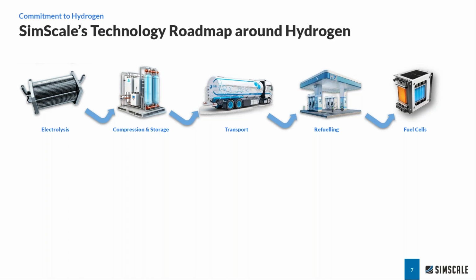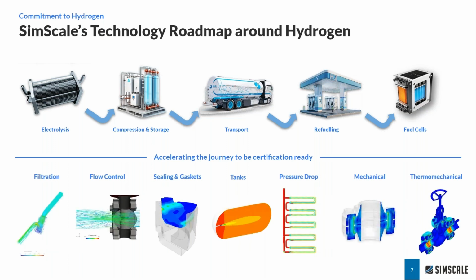All throughout this supply and utilization chain of hydrogen, SimScale has something to offer. SimScale has use cases that will help you design components, systems, and processes, and optimize them and make them more efficient by leveraging simulation early in your design process. So you're not leaving your design decisions to the time when you want to start investing in developing the prototype. So that was in a nutshell what SimScale has to offer.